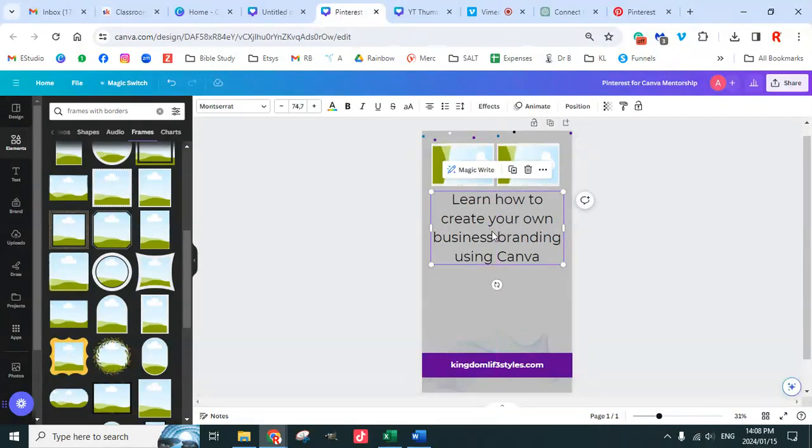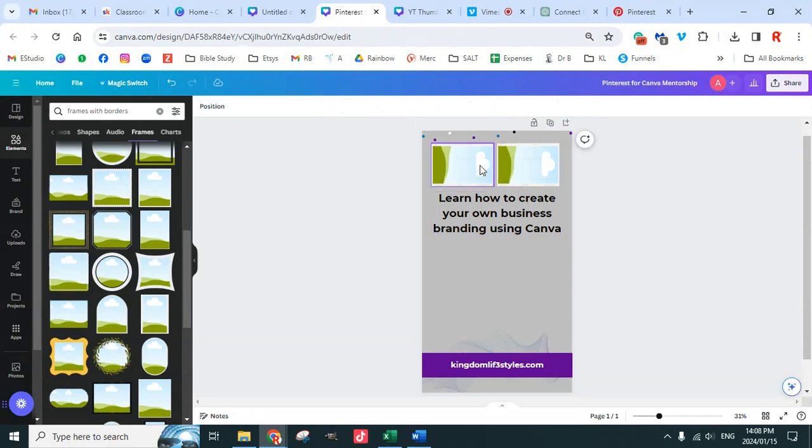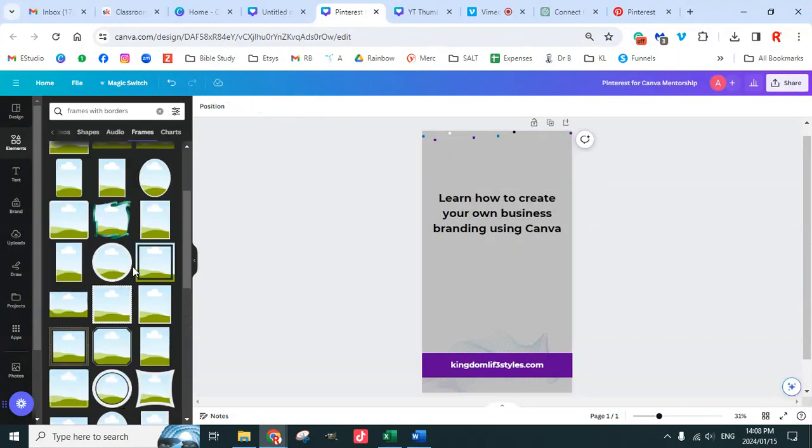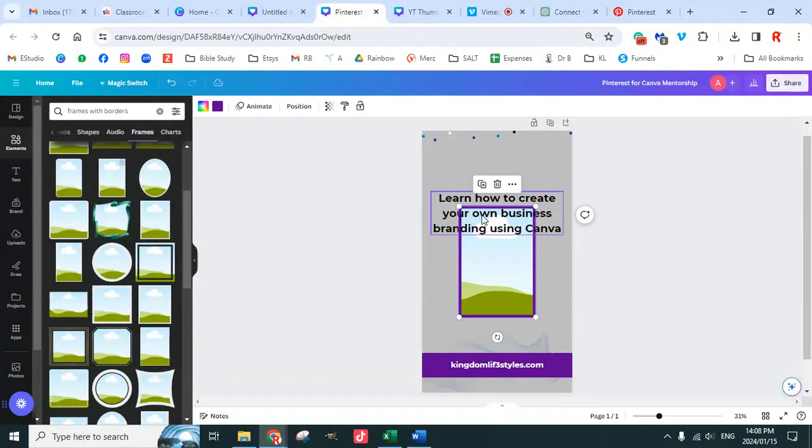Learn how to create. I think that should be smaller. There we go. And maybe if I did keep it bold, it would stand out. Okay, so I don't really like this frame because I cannot change the border color. So let's go look for one where I can actually change the border color. There we go. That is one that I can change the border color of.